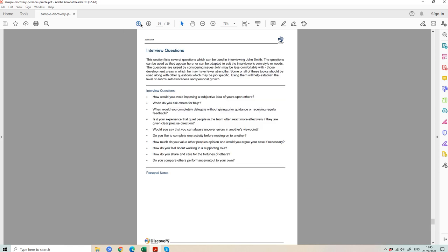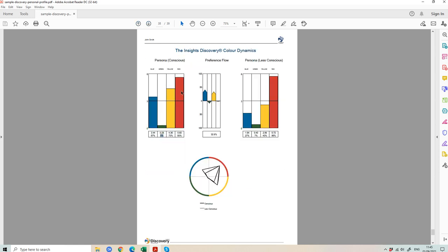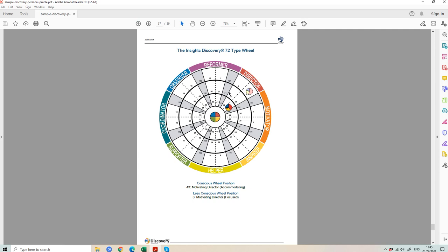Now, for those of you who don't have three above the line, let's say, for example, that blue sneaks below the line and you've got the yellow and the red above the line. We would call this a classic personality type. And you will find, if that is you, that your personality will be in this middle circle. So three above the line on your conscious persona, that will be your bright dot, will be in the middle. Two above the line on your conscious persona will put you in here in a classic.